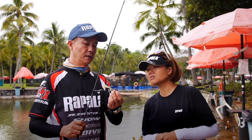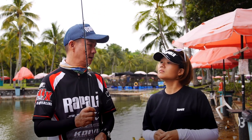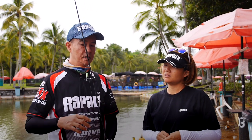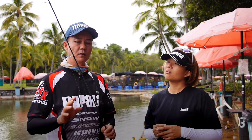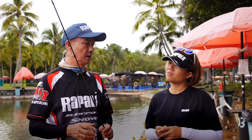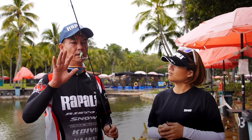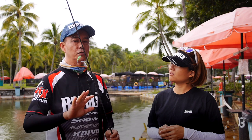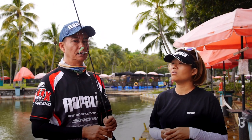I found that this lure is quite easy to fish with in the pond here. It's easy for beginners as well, as long as you have a light setup. It's not really suitable for a heavy line. If you're using a 10, 20 pound line, then it's not so suitable. It's more suitable for an ultralight or finesse fishing setup.